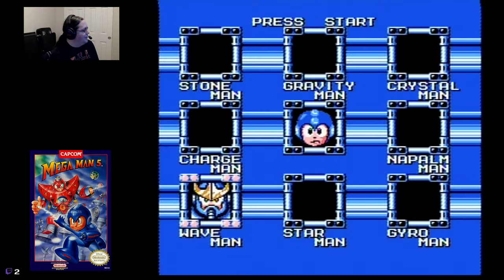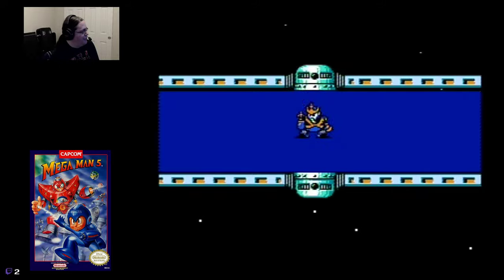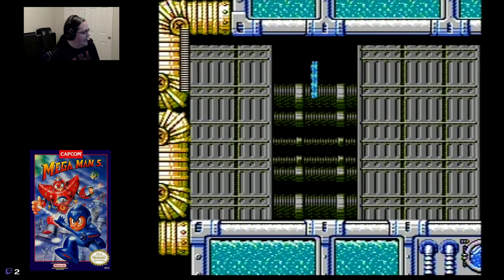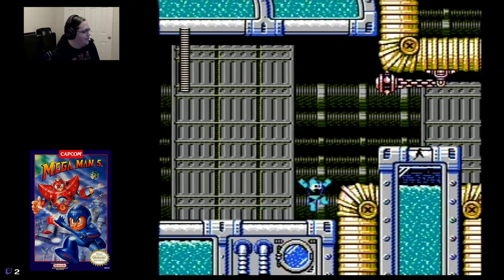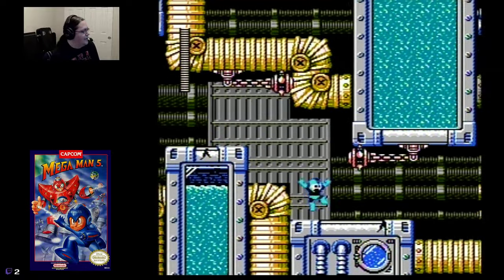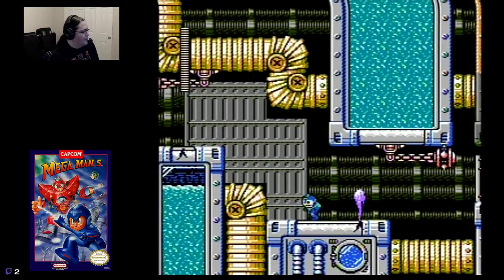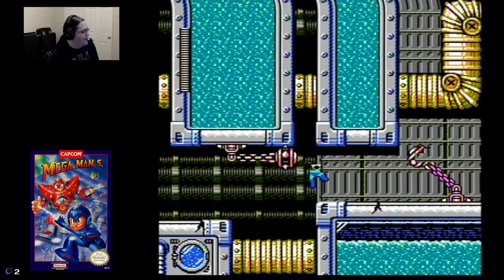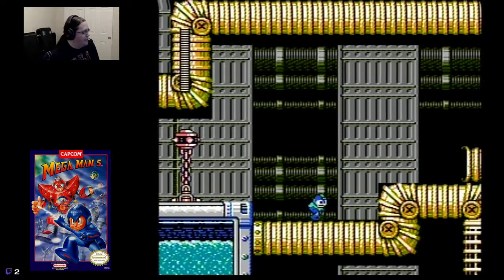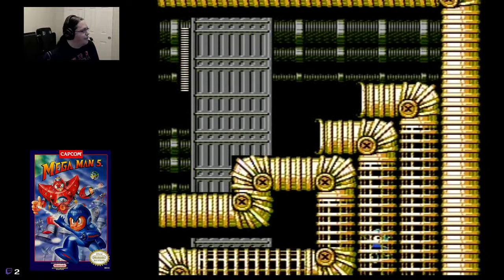Okay, so we got the letter in Charge Man stage. Wait, man. So the charge kick is also a pretty shitty weapon. I mean, you'll see. When we use charge kick on Wave Man, we're gonna get hit almost every other time we use it. Gotta watch out for the water spray that's right there. I don't know what the hell you want to call that. Those ones will definitely hit you the first time you play this level if you've never played this game before.